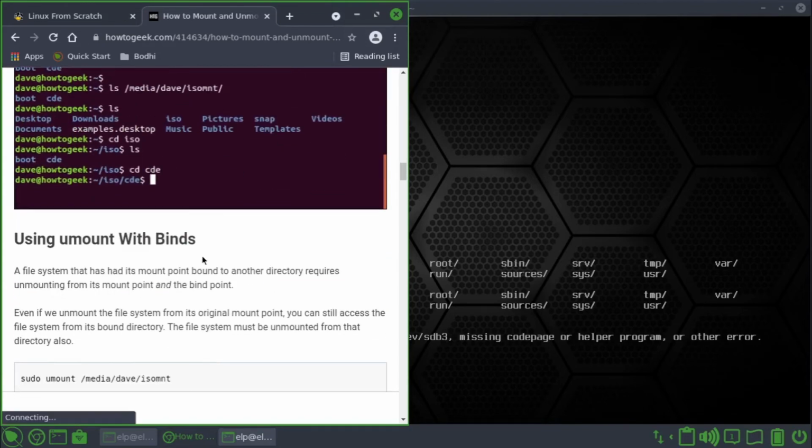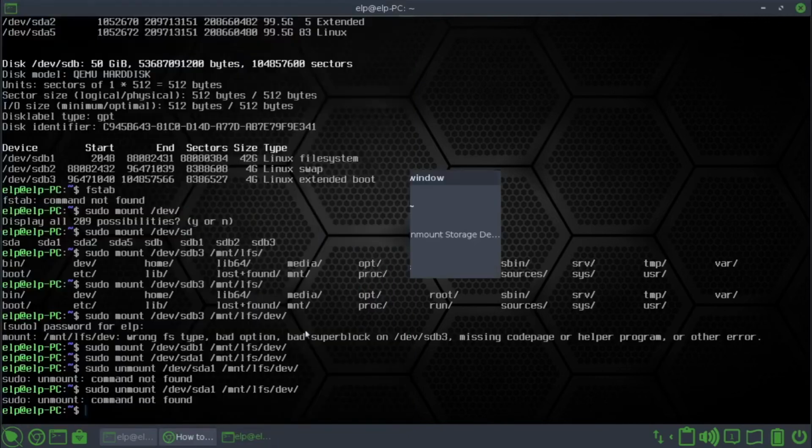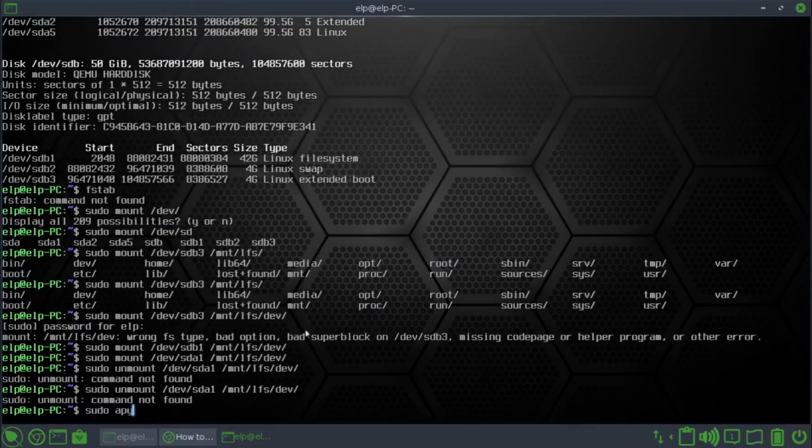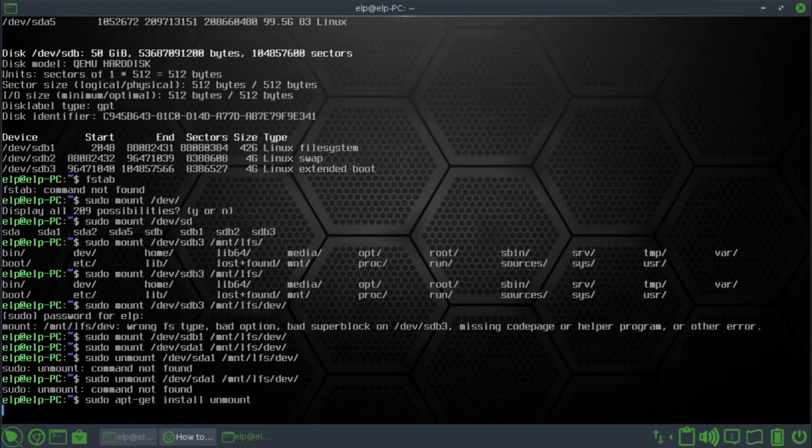Unmount with one. Sudo apt-get install unmount, hopefully.